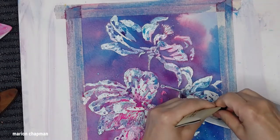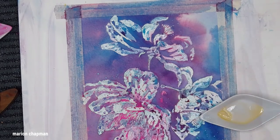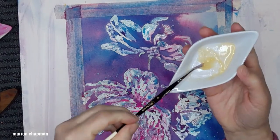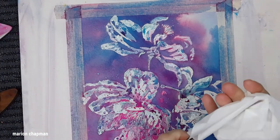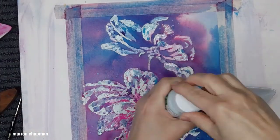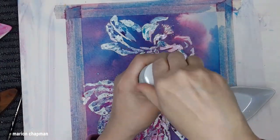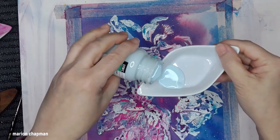I'm squeezing out more liquid soap. Masking fluid. And I'm ready for the final layer of masking fluid.